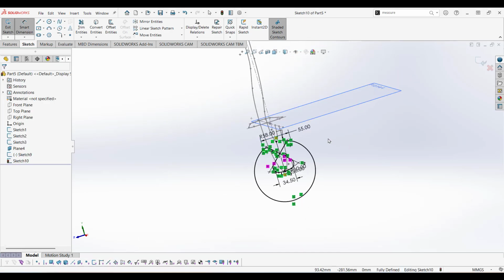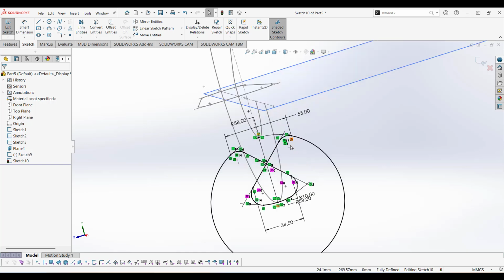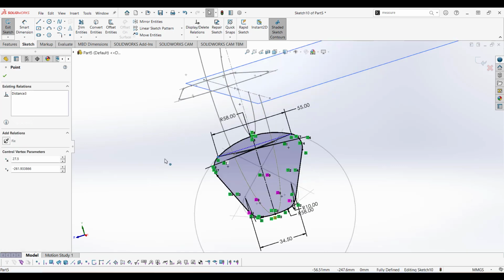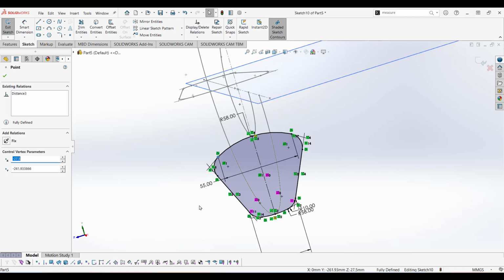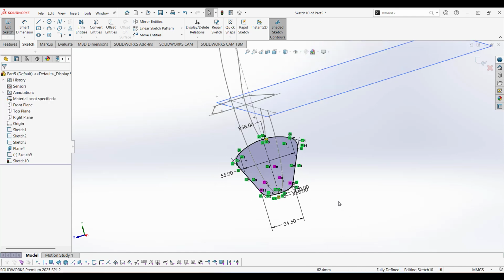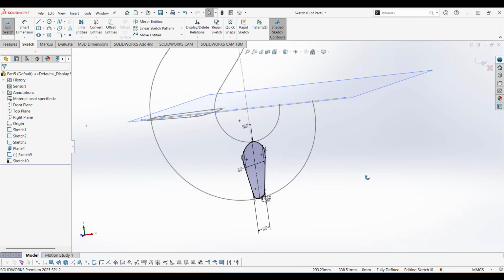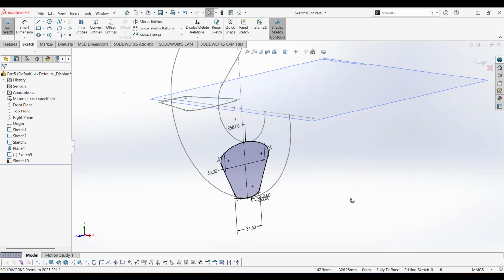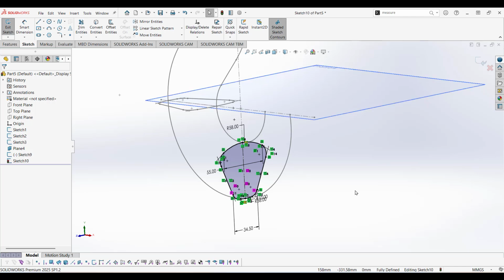The only problem is this one is twisted. Right, I just had that twist reversed. Now we have 34, and it looks like that sketch, this is the third lofting sketch, is complete.